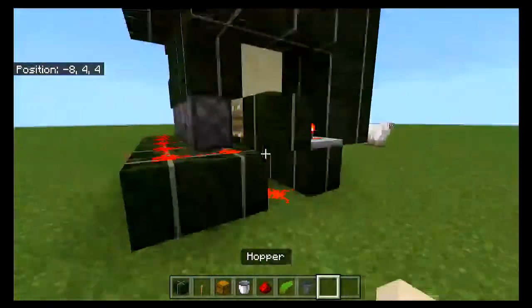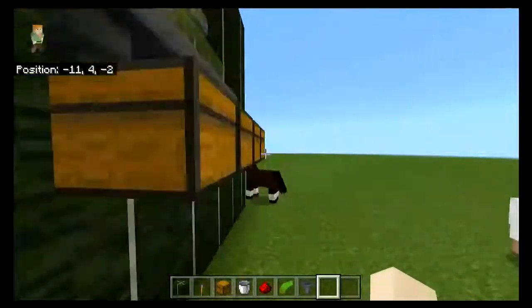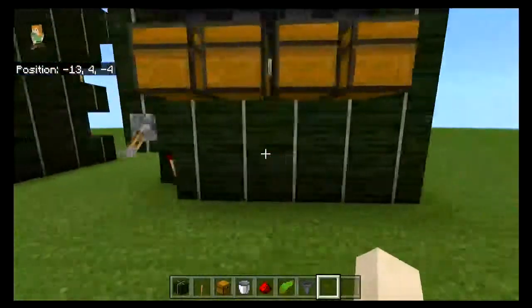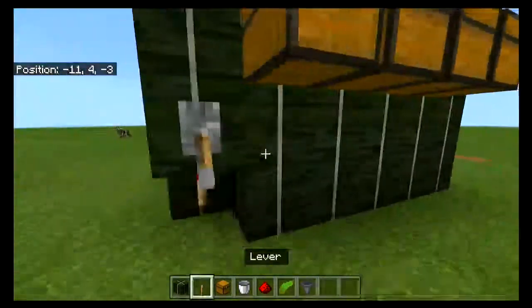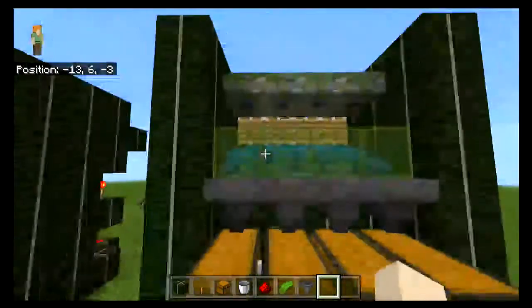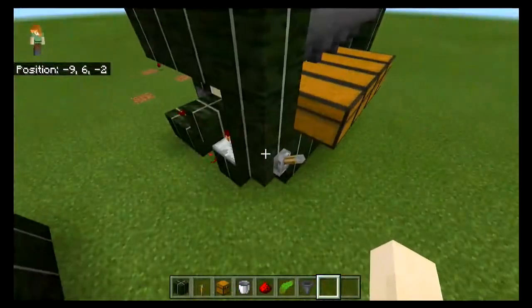Okay, got all my redstone. Got the torch. Just double check all the redstone. Okay, should be good. And then, like I said, the next thing, well, I guess you could technically turn it on to make sure it all works. Okay. Nope.